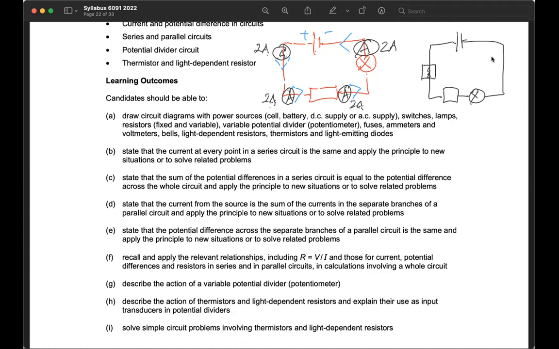Then what is the new definition of resistance? The new definition of resistance is V over I. You remember? In the past, the simple way of understanding resistance is the more resistance there is, the less current there will be. Make sense? So now if I were to add one more resistor there, the current moving through the whole thing will go down. Do all of you understand that?